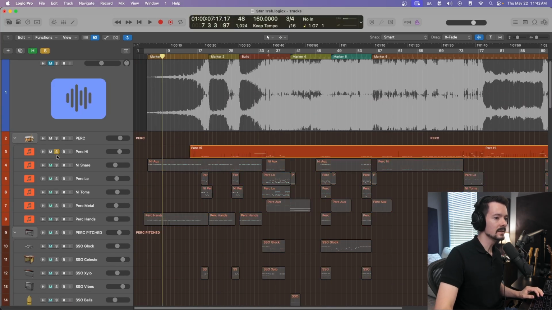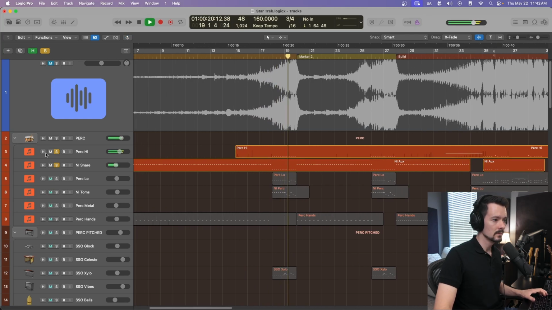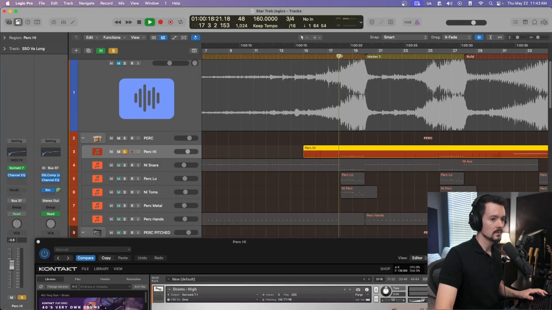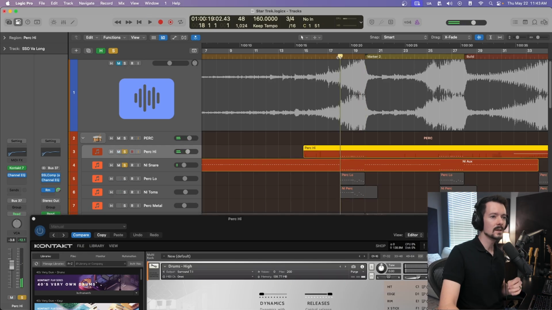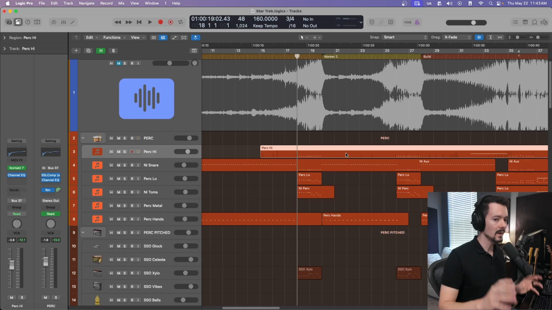And then stuff like my snare, I put on both right here. So this is the Spitfire Symphony Orchestra. And this is the Native Instruments. And that just gives it a bigger, unique sound because probably a lot of people use the Spitfire Symphony Orchestra, and rightly so, because it sounds great. And probably a lot of people use Native Instruments because you buy Native Instruments and you get it. But not a lot of people are going to layer it and add that level of depth. So that's what helps mine sound different than yours.